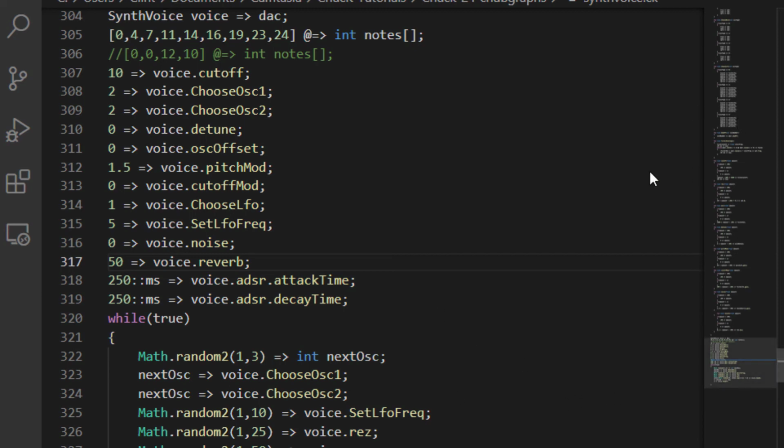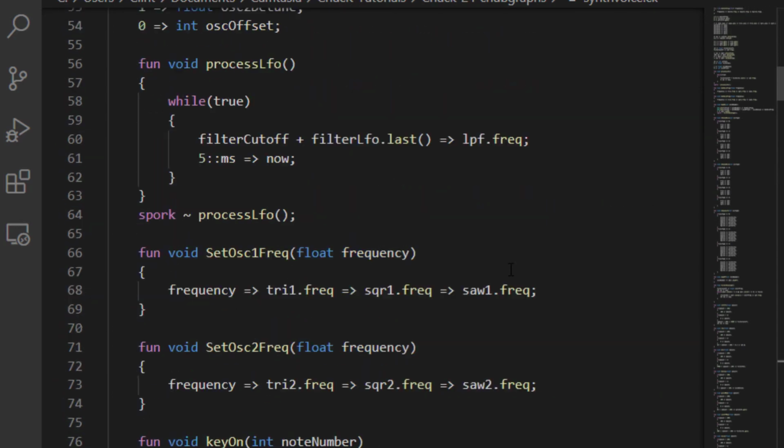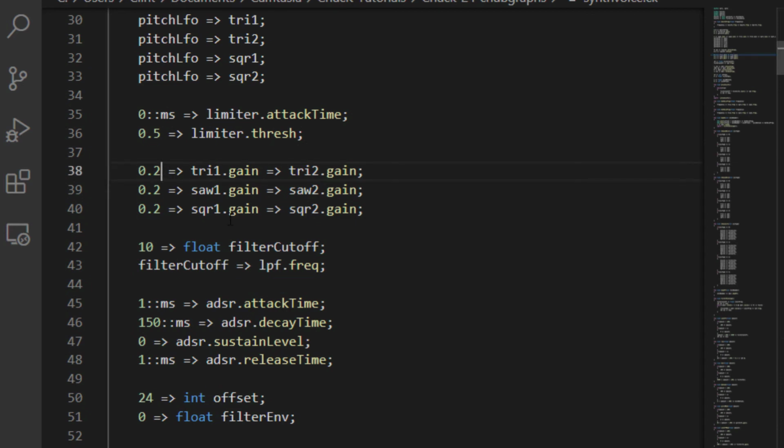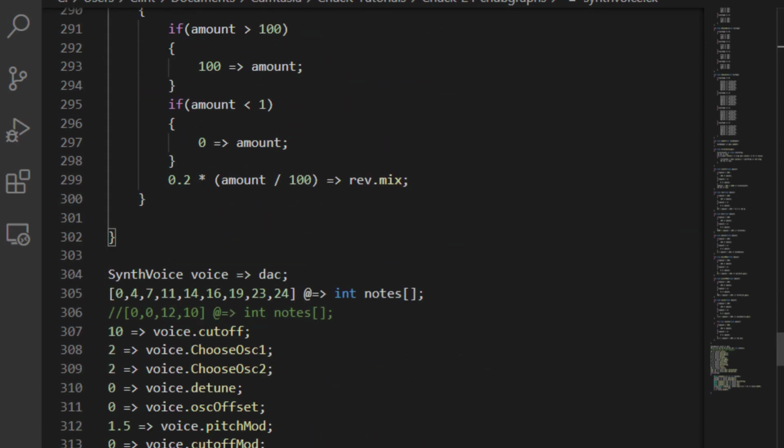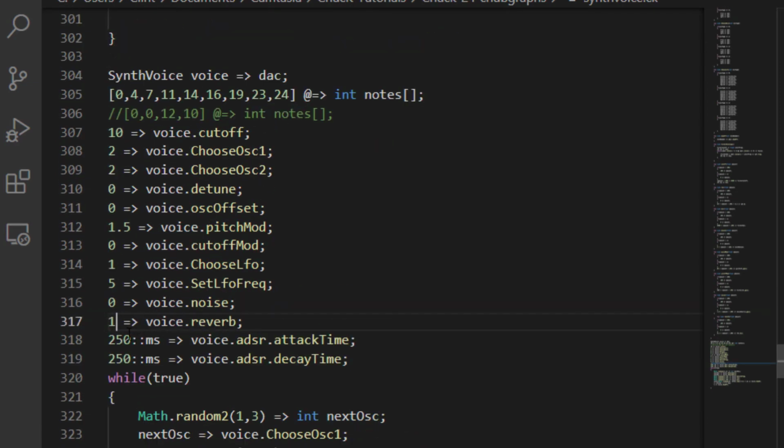I'm noticing that we're really pushing the limiter hard, and it's making it sound a little distorted a lot of the time. I wonder if that would sound a little bit better if we push these all down to 0.1. See if I get a little less of that. Yeah, it's better. Maybe if we push this up to 8. I'm not sure what this is going to do. Sounds cool, though. And if we dial back the reverb a little bit, we can hear that. Let's dial this back down to 10.